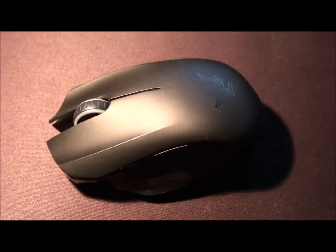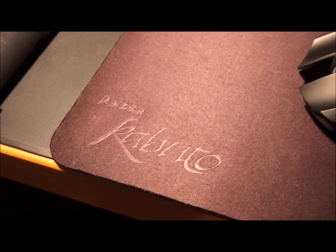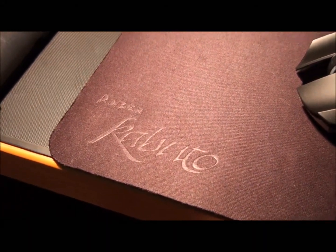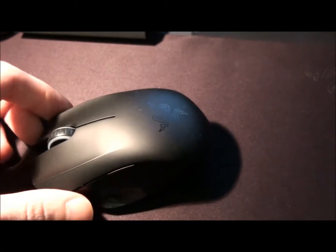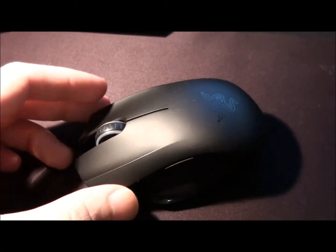Alright guys, the Razer Orochi notebook gaming mouse and the Razer Kabuto notebook gaming mousepad. So I'm showing these both together because they're both designed for notebooks and they're both designed for gaming. First of all, we'll just have a quick look at the mouse mat.